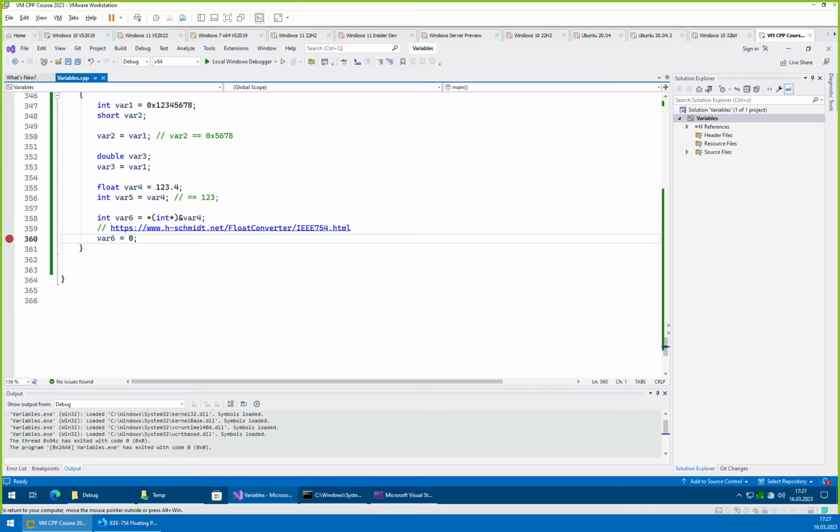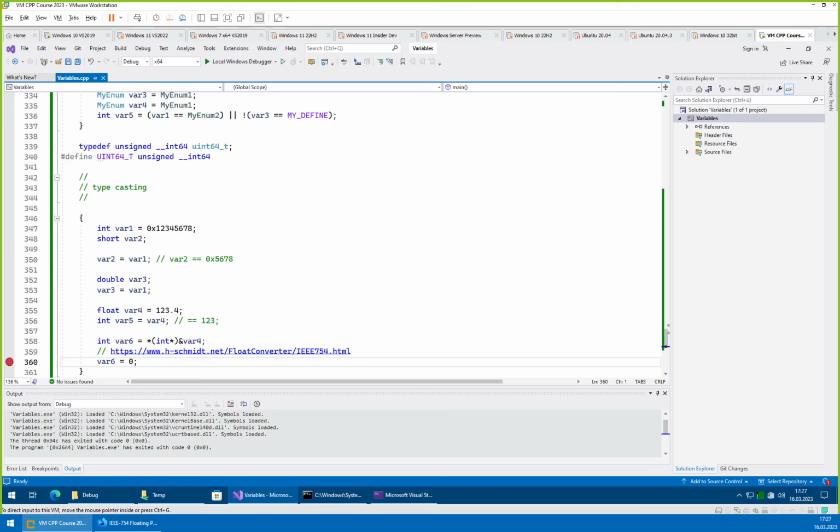So you might wonder when would you need to retrieve the binary representation of a floating point number. For example, if you want to write some information to a file and you don't want to have a textual representation, you need to write the binary representation of your floating point number, to save it to the file properly. So this much to typecasting and type conversion.